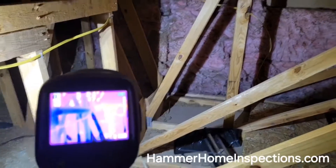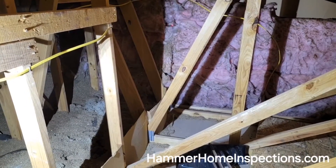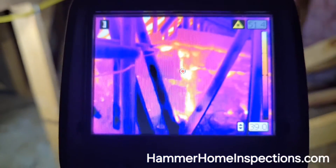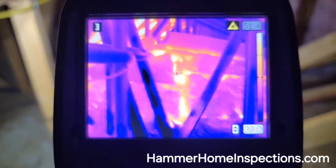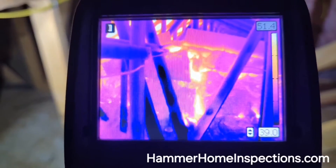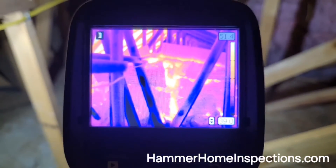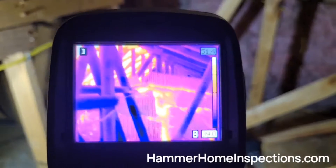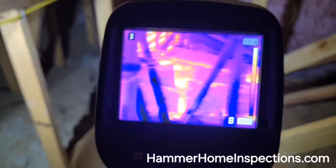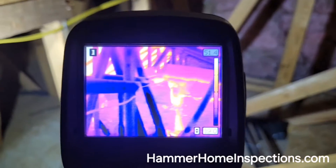Now scanning from the garage side looking in, you can see all that heat right here. Right in this area is our sheetrock — you can just see the heat coming from the livable space migrating towards the cold garage. You can see how that insulation is pulled away, and when we were doing our initial interior scan, that was the reason we were having a thermal anomaly happen right in this area — the fiberglass is not tucked in and installed properly, just allowing that energy loss.